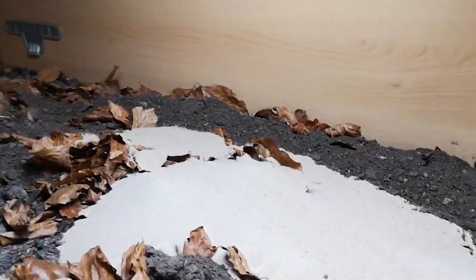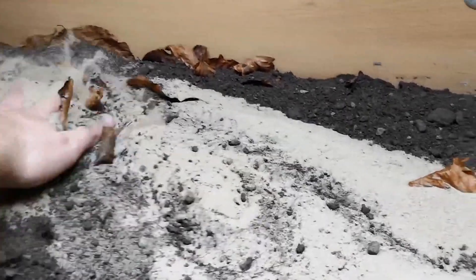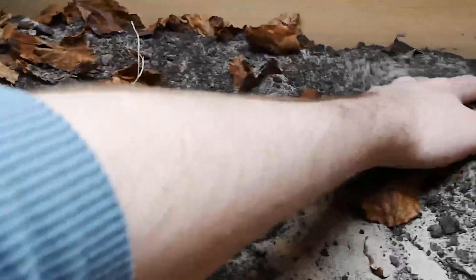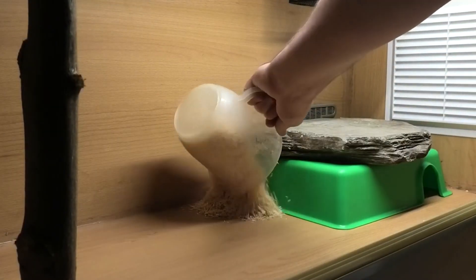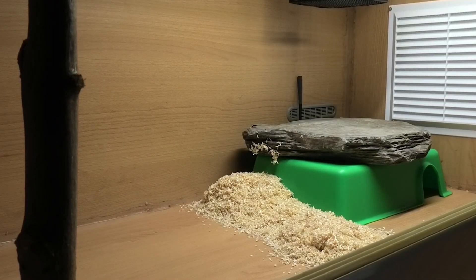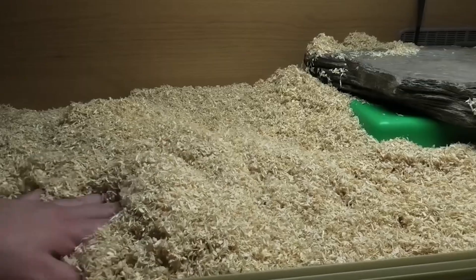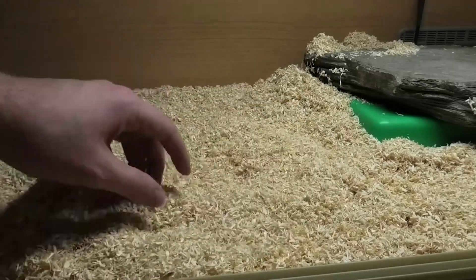California kingsnakes absolutely love to dig, so it's really important to put substrate or bedding at the bottom of the enclosure. In the wild they disappear underground or down holes when it's too warm or cold on the surface, seeking humidity down in the earth. I'd recommend a soily substrate like topsoil mixed with play sand, or a pre-mixed substrate like Repti Soil from Zoo Med — moist below but dry on top. You can also use dry wood shavings like aspen, lignacelle or even pine, which hold tunnels well, but since they're bone dry you'll need to add a humid hide. Make sure there are several inches of substrate so snakes have plenty to dig in.